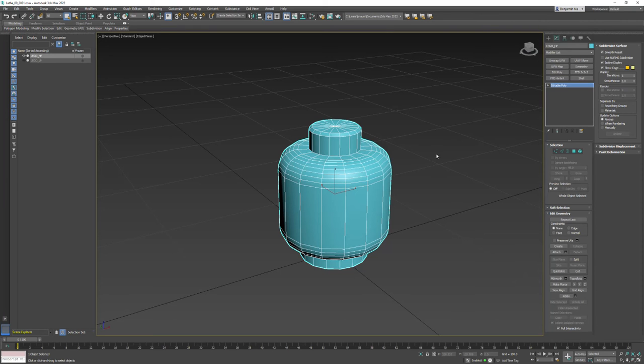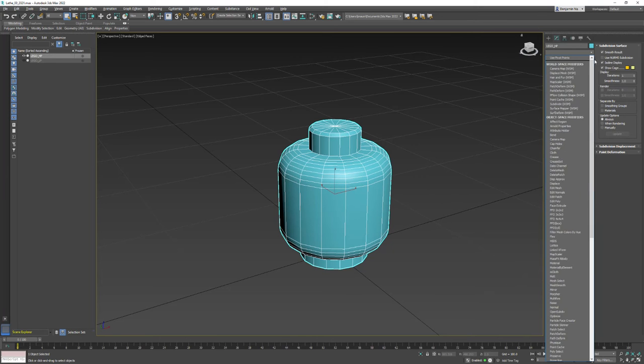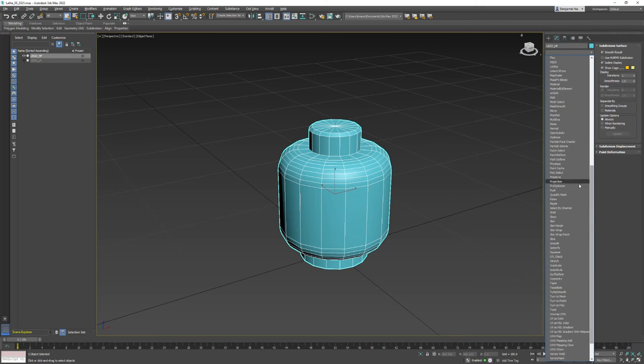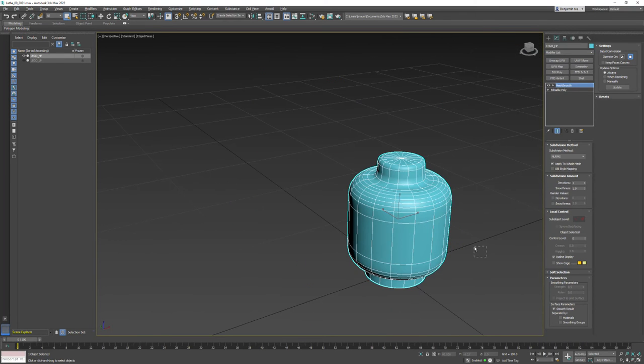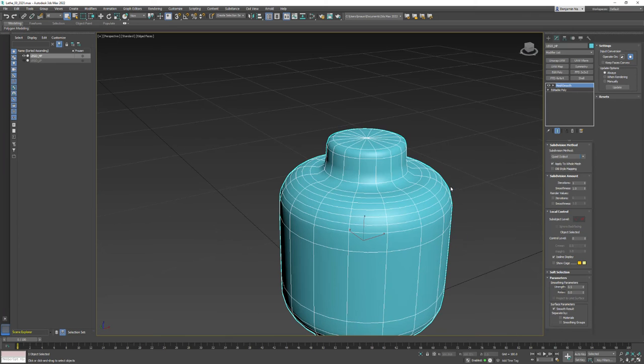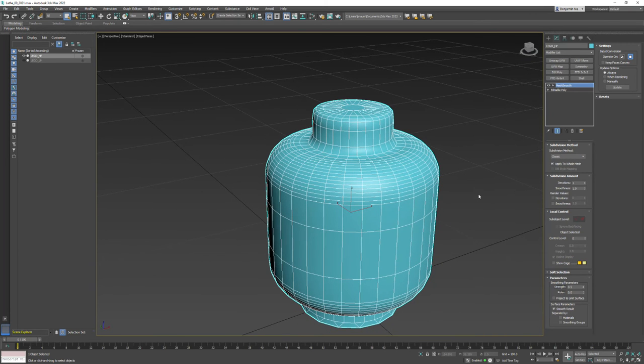So in this case, if we want to increase the resolution on this, there's a number of ways. There's modifiers in here, I'm looking for, it's called Mesh Smooth, which will go through and you can see it smoothed out the model. All right. There's different ways that you can control this. The default is NURMS, that's non-uniform rational mesh smooth. You come down to quad output, which you really don't see a big difference. There's also classic, right? And you can see classic basically just doubles everything up.